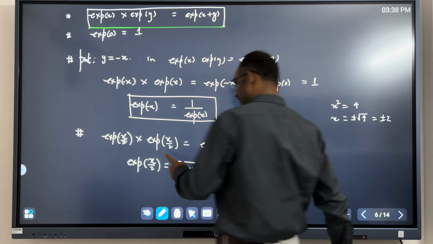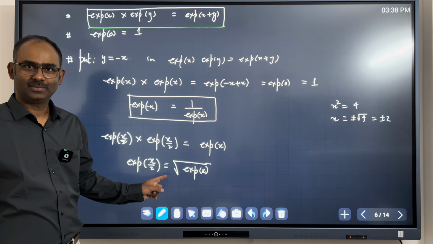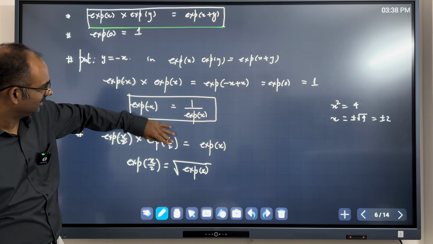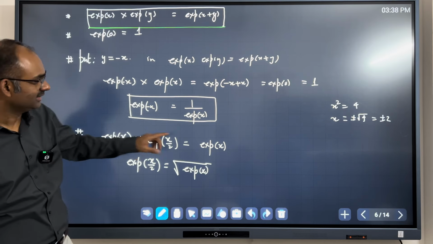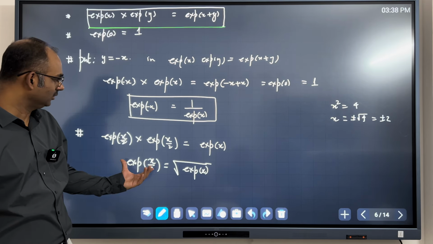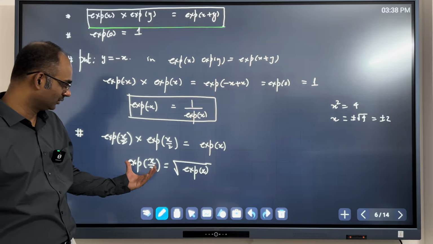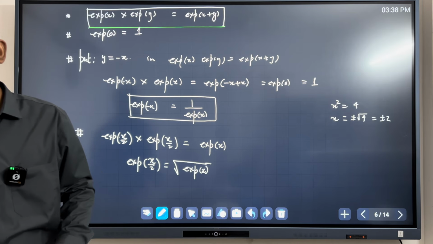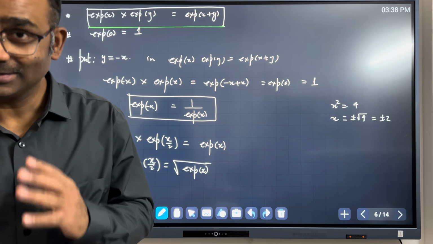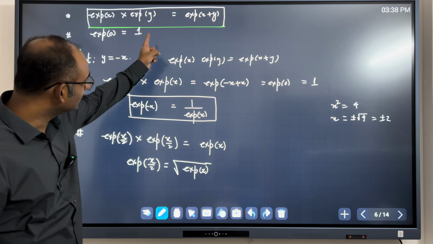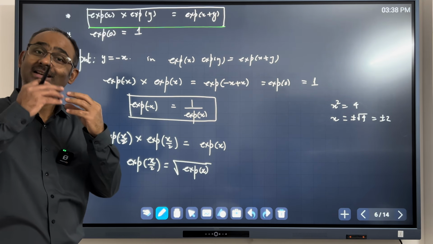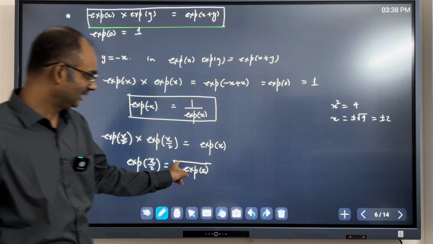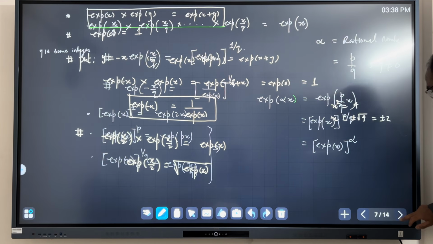You remember here? Plus minus. We had two options. See, from here, this exponential of x over 2 square, that thing is exponential of x. Then I take a square root, then the solution is exponential of x over 2 is plus minus exponential of x. And I didn't take the negative solution, because at this stage I had not shown you that e to the x is always positive, right? But now you understand why I had dropped that one.